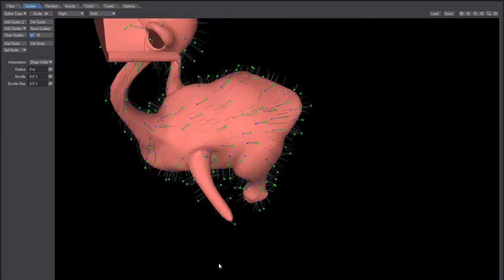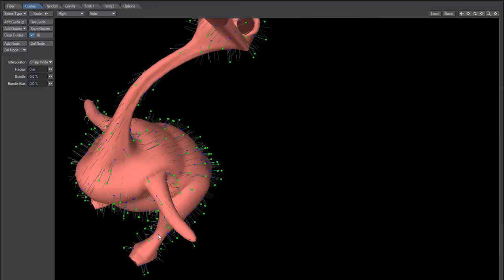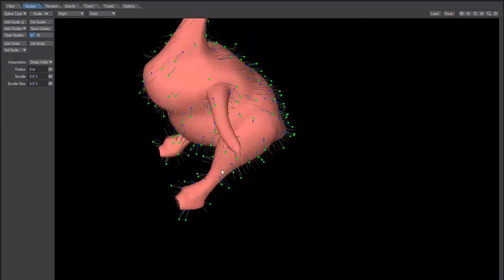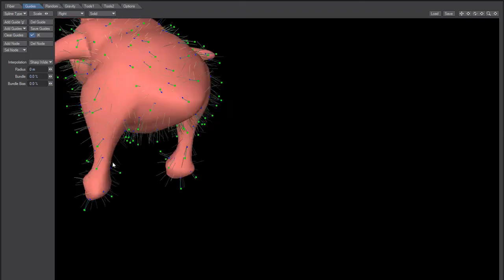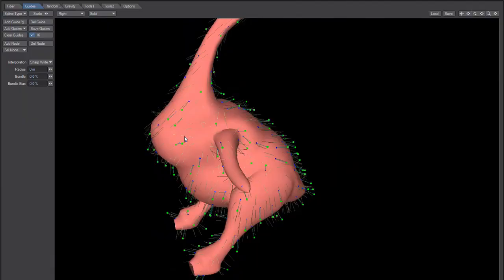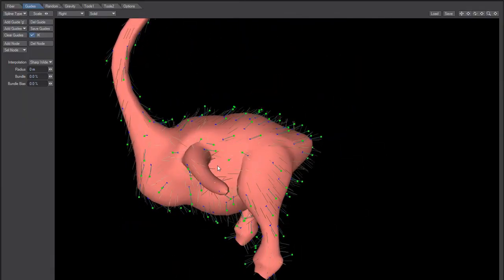Okay. So we could do this forever, but this is again where I think it would have been better for me to create a bias first and then convert the bias into guides like I showed in another video.